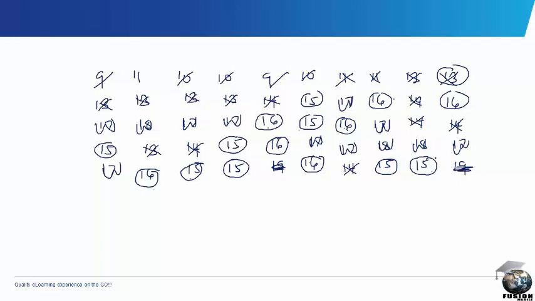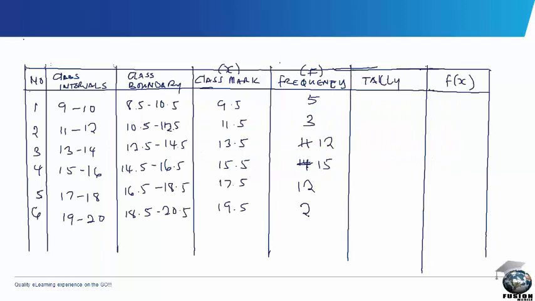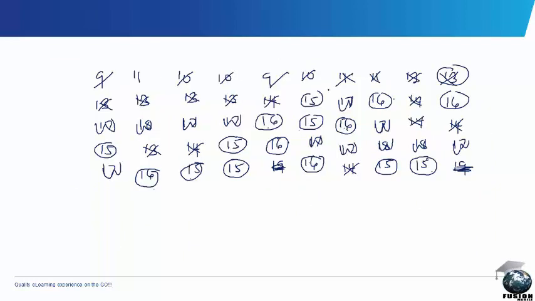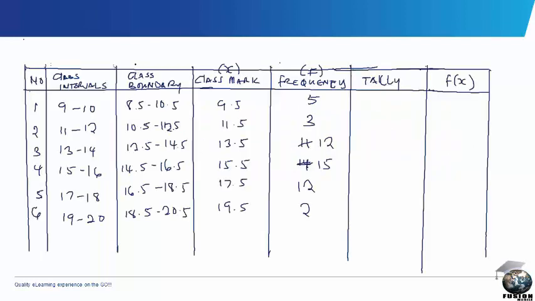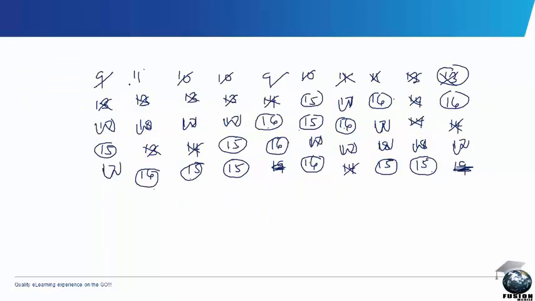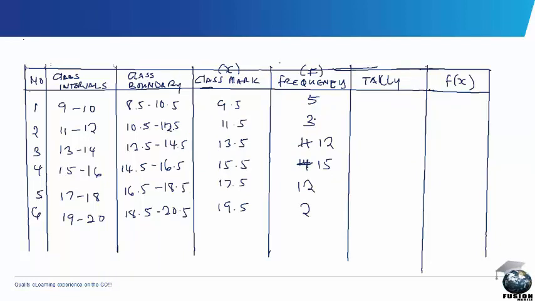Do you have any number uncycled or marked? Okay, let's check back. We have a number marked, and it's 11. 11 belongs to which group? 11 to 12. Okay, that means this should be 4, and then we'll mark 11. 11 is marked with this star. Alright, and so we change this from 3 to 4.